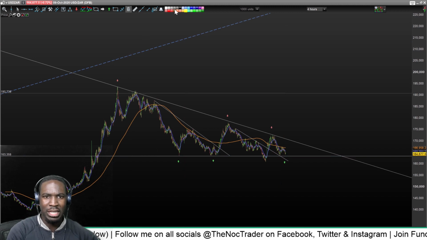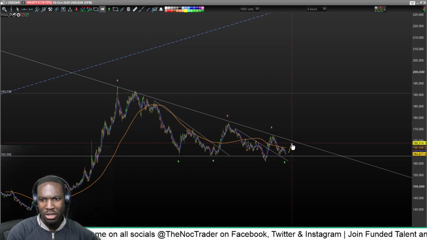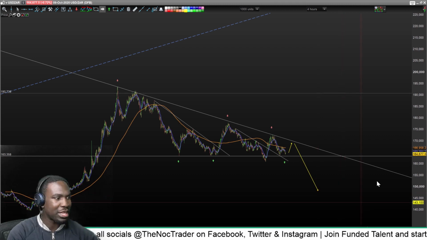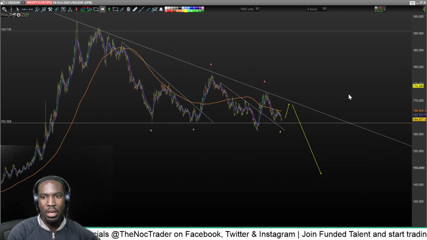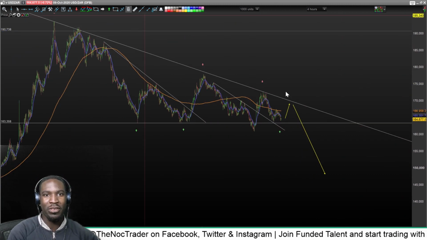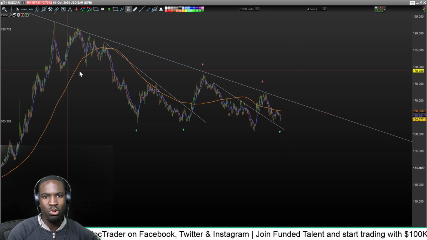What I'm really eager on seeing is something like this. The price goes up and then sells down. So something like that is what I think will happen. But we're not in the game of guesswork. So technical analysis, what is it telling me?